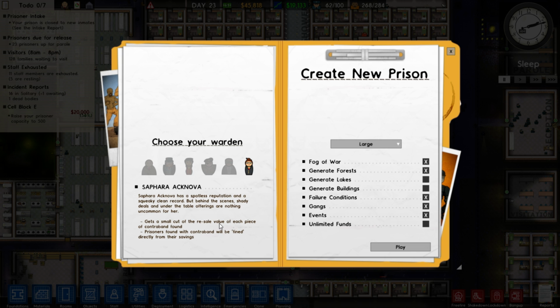And then here it's interesting. You can actually make money based on finding contraband. So it's a good money maker. I'm going to go ahead with the lobbyist, and we're going to try to run a prison that doesn't have too many disasters, at least to start off with.